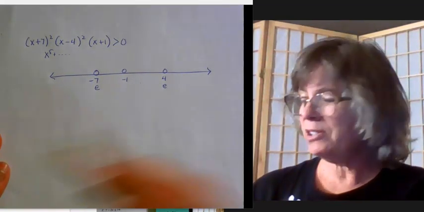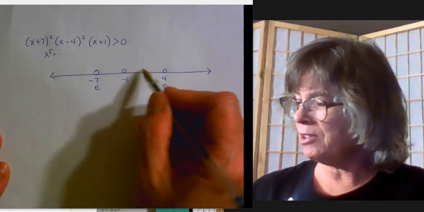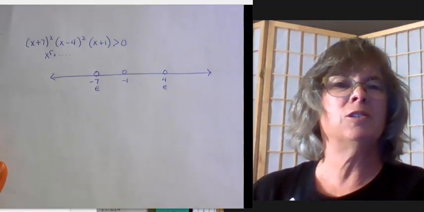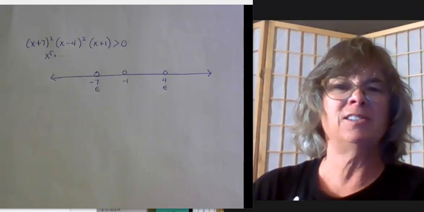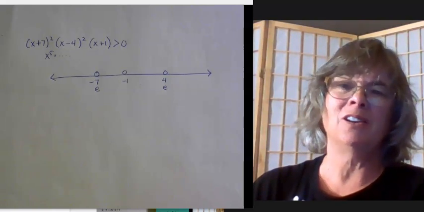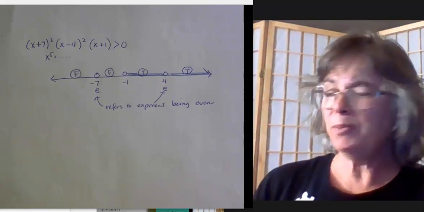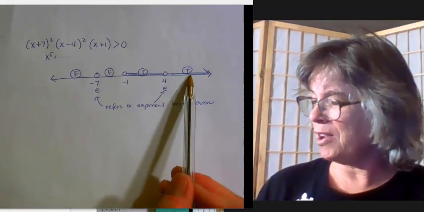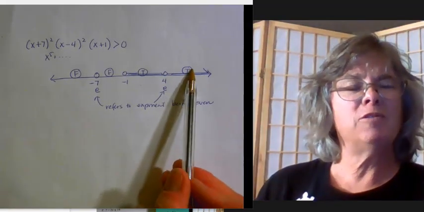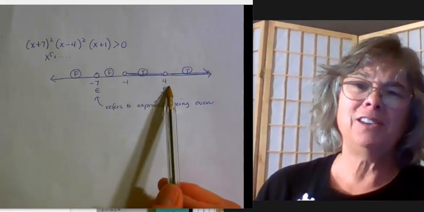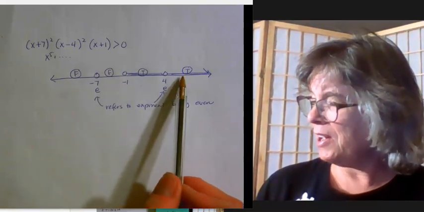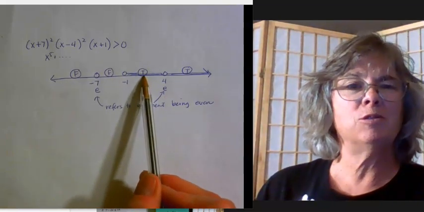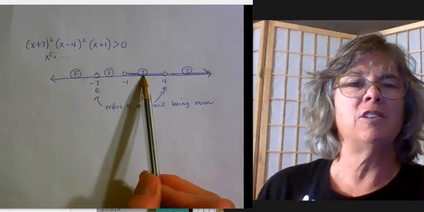So I want to test values from each of these intervals. So choose intervals and determine what makes it true or false, and let's observe what happens, because it doesn't just alternate in sign. So notice when you plug in the values, you've got true, and when I move across an even power on that factor, I stay the same. This was true. It didn't alternate between true and false.